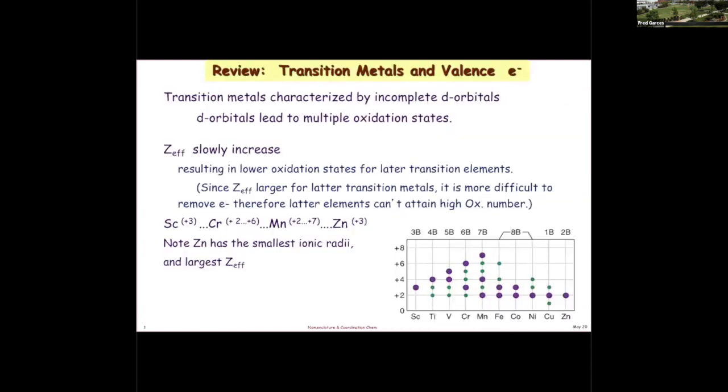So let's look at some review. Some things that you need to know, and we are concentrating on transition metals here, because transition metals have d orbitals. And as long as they have d orbitals, then they can accept electrons and bind an atom or groups of atoms called ligands. So you need to understand that transition metals have different ways of giving up electrons. Some will give up one, well, actually, this is the only atom that gives up one electron. Most will give up 2 electrons, some 3. One will give up 7 electrons.